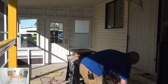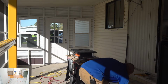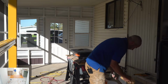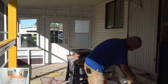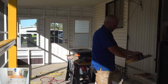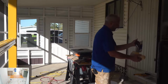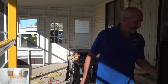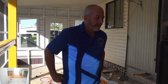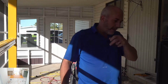Wow. Wash your tools as you go. Okay. This starts to build up, starts to dry out, and then your gaps get smaller, and then you get chunks breaking off your trowels as you work. Okay. All that does is cause you grief. Well, that is a lot of sun. My goodness. All right. Oh, well, let's do this.